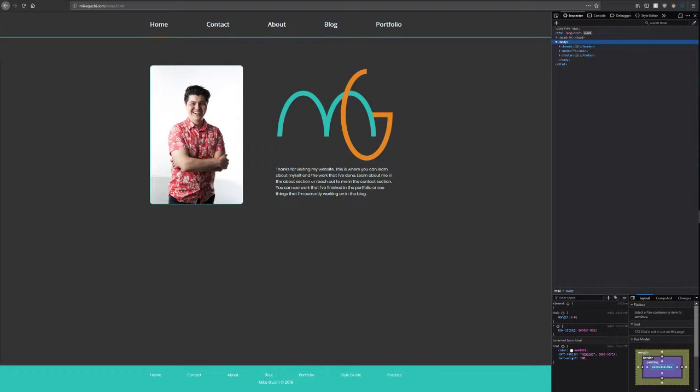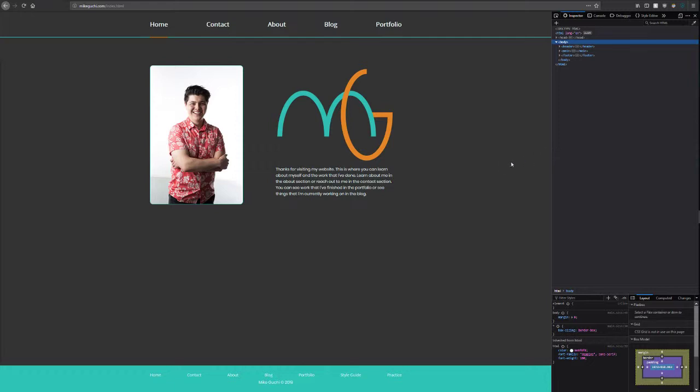So one of the big design choices that I wanted to make was creating a dark website. I'm a really big fan of dark themes. Everywhere I can, I try to use dark mode. It feels a lot better on my eyes, and I like the aesthetic that it gives. So I wanted to do a darker website, and then create some really strong color choices.